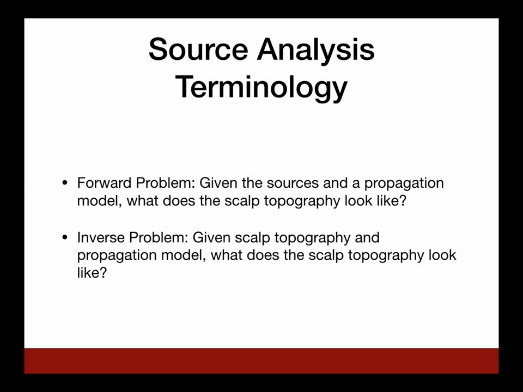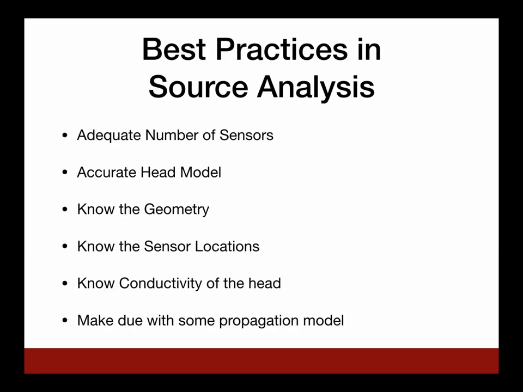But for the inverse problem, we have basically an infinite number of solutions. So given a particular scalp topography, there are an infinite number of ways that you could have generated that. And what we end up doing is mathematically constraining it, similar to saying, I know exactly where lightning is going to strike in this thunderstorm as long as these mathematical principles hold true. Fortunately for us, often those mathematical principles give us fairly believable source analyses. But often the criticism of source analysis was that people were doing it without best practices or things that would make your source analysis more believable.